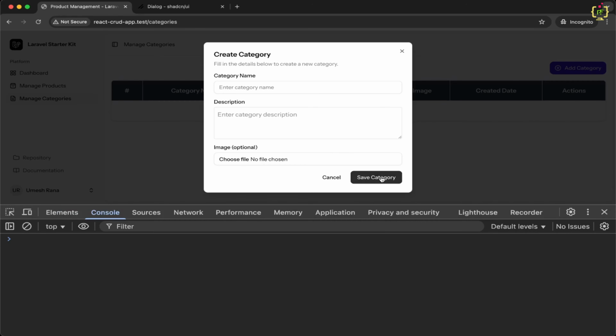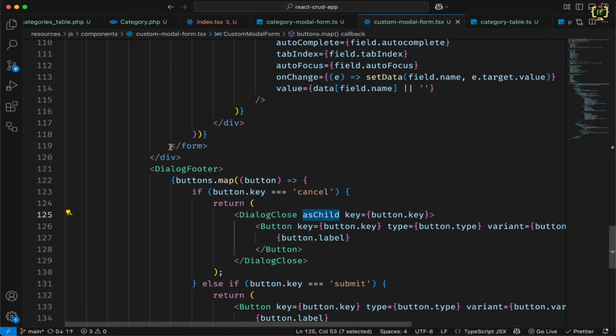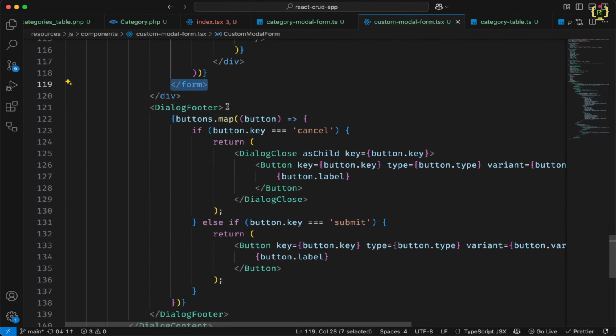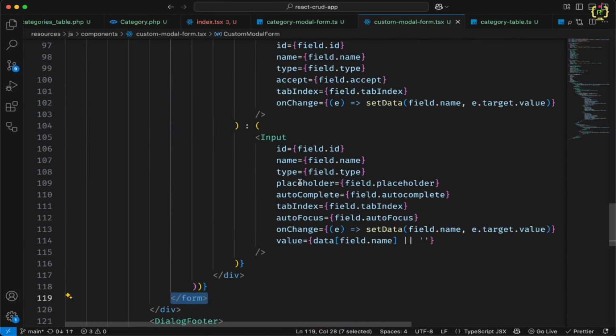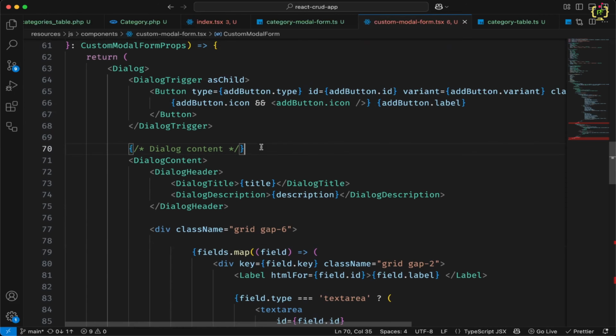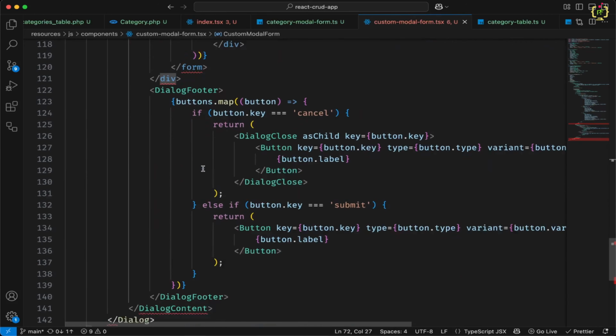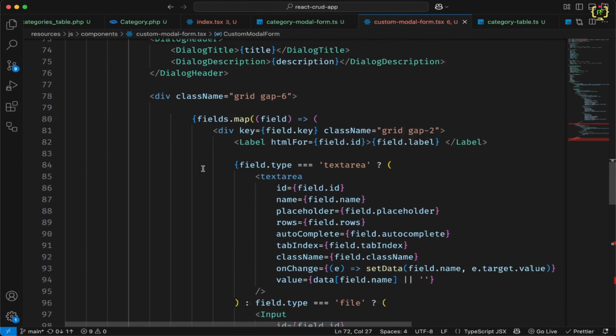Now if we try to submit, the submit is not working. So let's check the code. Okay, we have closed this form just before this submit button. So what we will have to do, we will have to just cut this form and keep it just above this dialog content, because this dialog footer is inside dialog content.